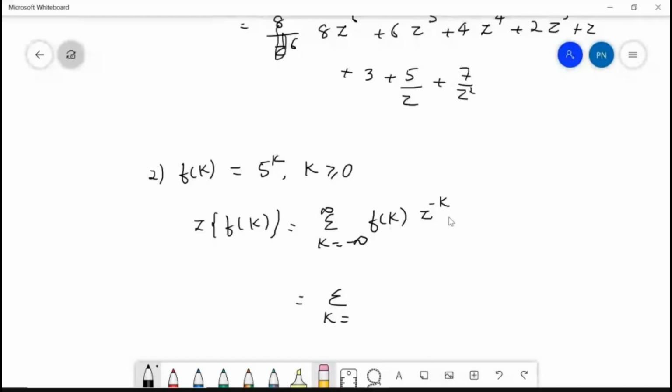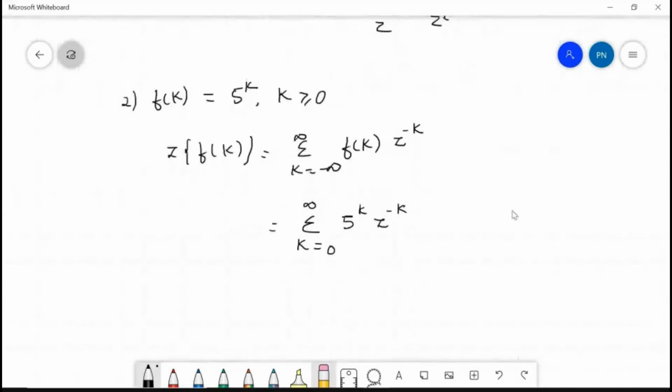It takes the values from 0 to infinity. The function defined is phi raised to k and then z raised to minus k. Now give the values of k equal to 0, 1, 2, 3, etc. First, we have to put k as 0. When k is 0, it becomes phi raised to 0, z raised to minus 0. So how much will it be when k is equal to 0? I will get 1. Phi raised to 0 is 1, z raised to 0 is also 1, so the whole term is 1.